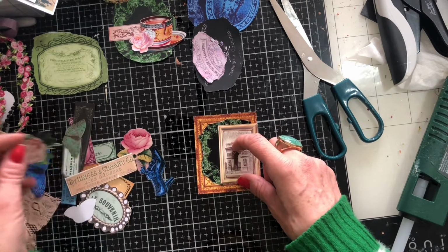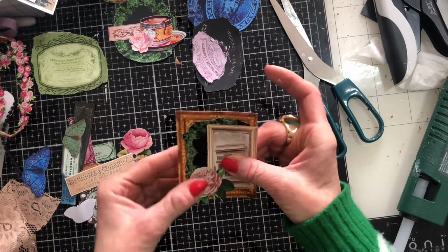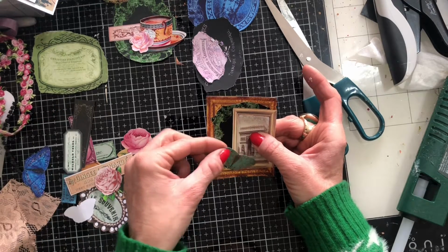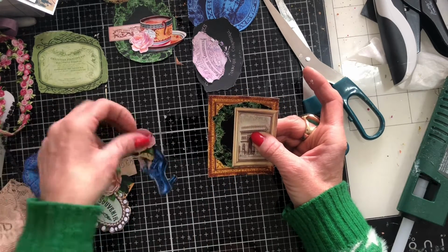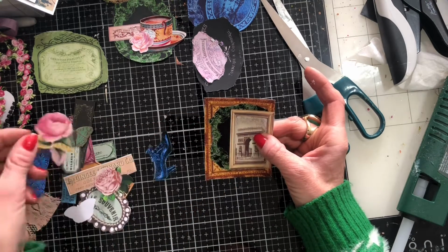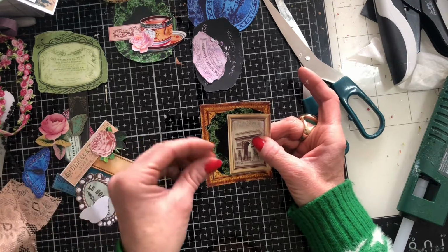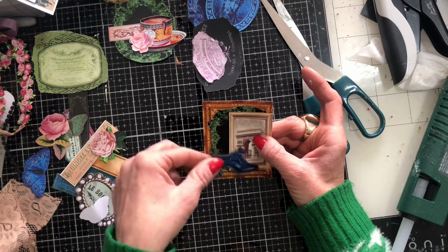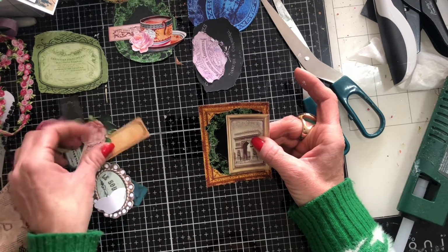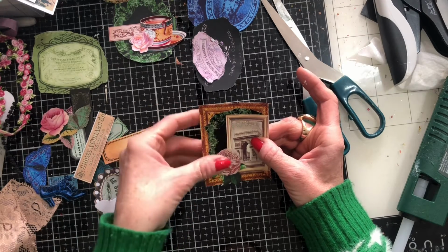Now, let's just see whether we could have the flower or butterfly or this one. That's quite a large rose on there. It's kind of swamping it a bit, but it's always good to try. Oops, we could have a shoe. I know that's very random and weird on there, but no reason why we couldn't. Yeah, I think like that.